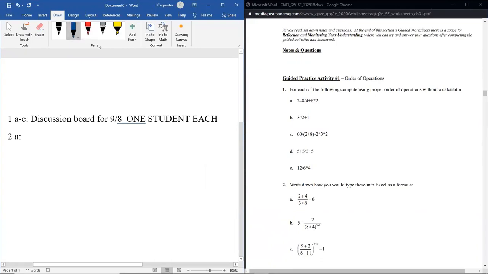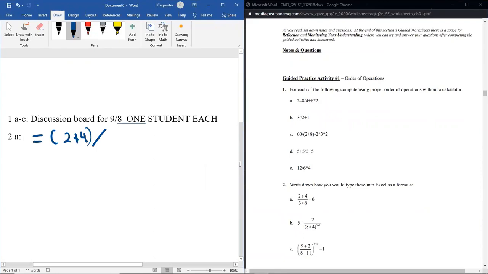Now, the first thing you have to do for a formula in Excel is always type what? That's right, equals. So equals. Now, because the 2 plus 4 is in the top of a fraction, I'm going to go parentheses, 2 plus 4. Without the parentheses, when I do this slash for my division, it would think just the 4 was the top of the fraction.